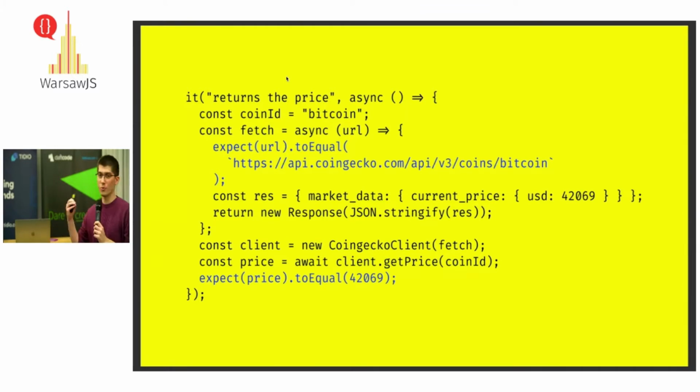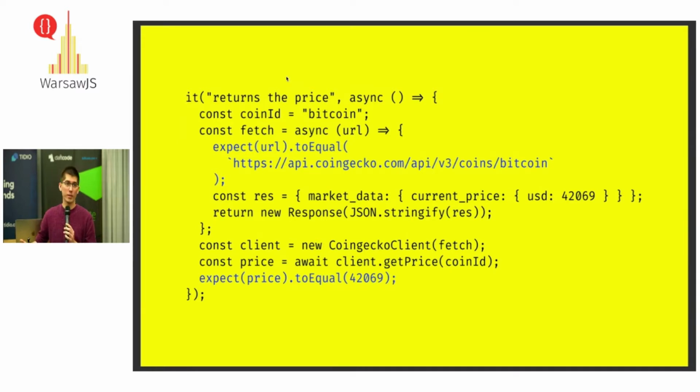If you cannot see, the code is really simple. It just says fetch is this function that checks the URL and returns this data. And then later, we create the class with this fake fetch function. We call the class's function, and then we expect the output to be correct. But this simple test actually gives us all the tools we need to then later test more complex interactions. Because here it's actually a pretty simple example. We just have a service that returns some data about a cryptocurrency, in this case, Bitcoin. And it returns not only the price, but we're only interested in the price.